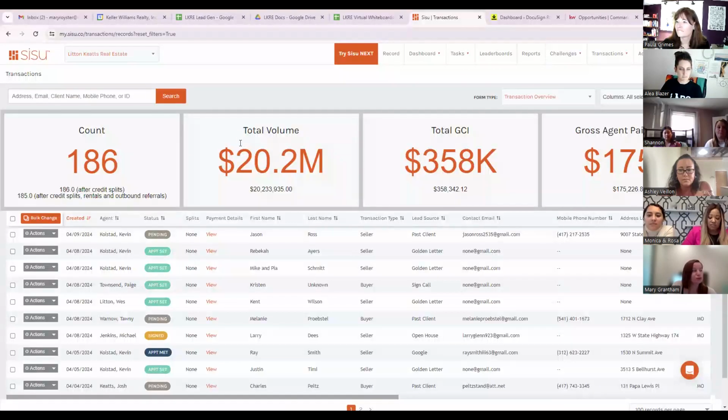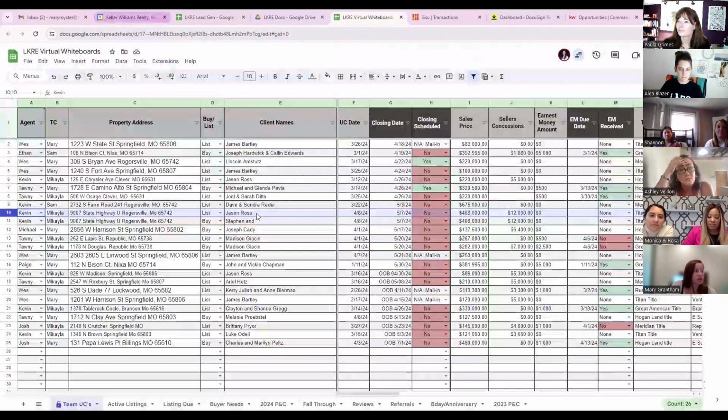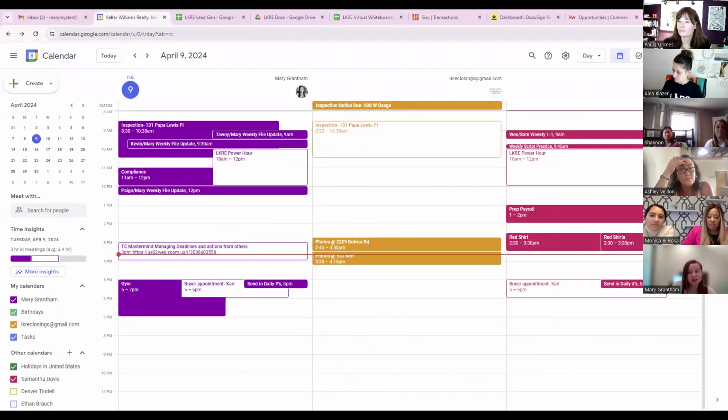We also use Sisu, pretty much to the same capability. We use the tasks. We also manually enter everything into the calendar, and I can show you what that looks like if you want to see that. Yeah, definitely. So, can you see the calendar?